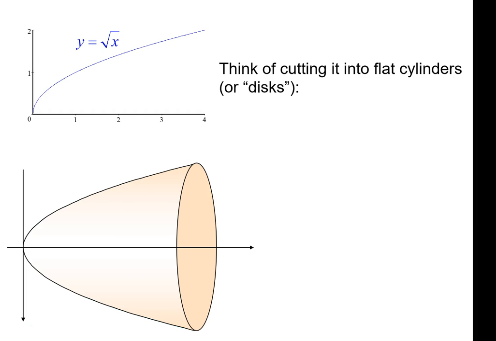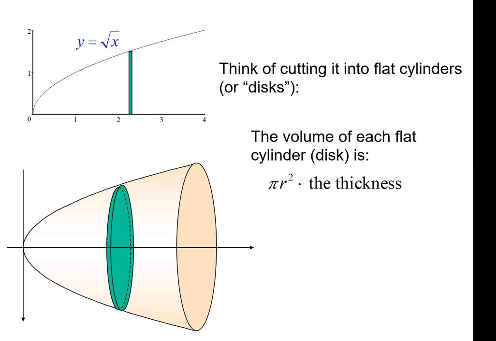So instead of thinking of it as slicing in little rectangles like we've been doing in 2 dimensions, we're still slicing it, but now it's not going to just be a rectangle, it's going to be like a little disc. So if I slice through this, it's going to create this little 3-dimensional disc. And each one of those discs is a cylinder. You might have to turn your head sideways so you see it. But each one of those discs is a really tiny cylinder.